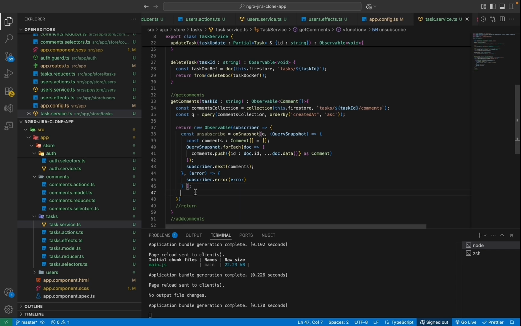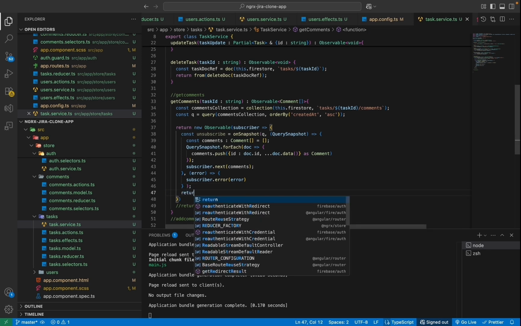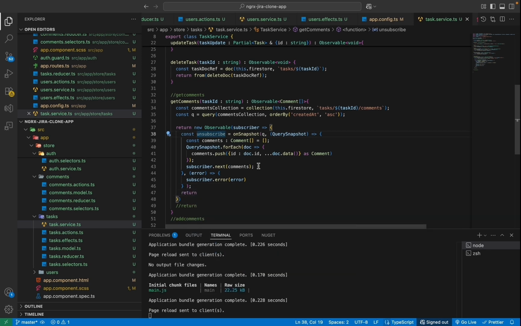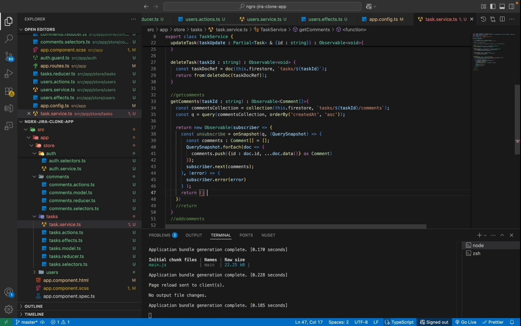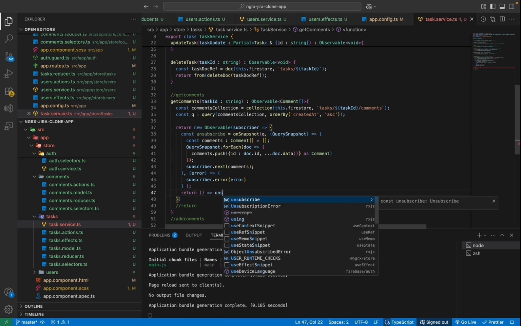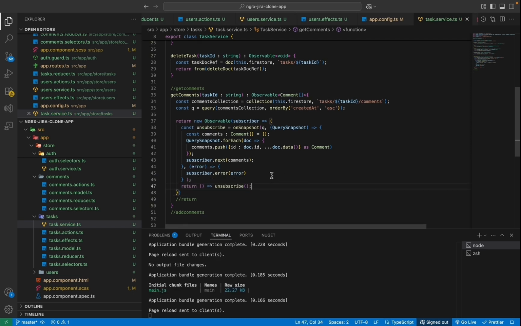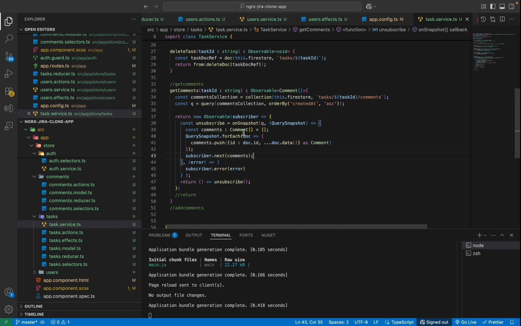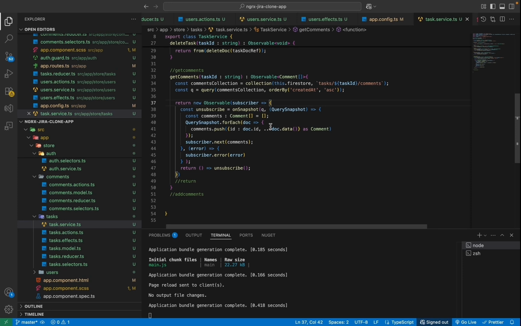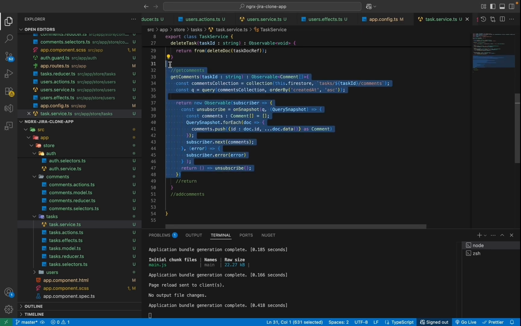Now at the end, at this point where our subscribe is done, we return. So here we return this function, which is our unsubscribe, which basically fills up our comments. So here we'll say return arrow bracket and we say unsubscribe. That's it. I know it's a bit complicated and a bit new compared to what we do in Angular, but we are actually dealing with a database and we are using a new feature which is onSnapshot. That is why it's a bit different, but that's exactly how it works.